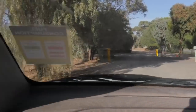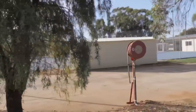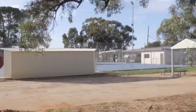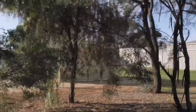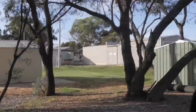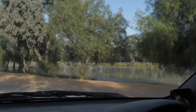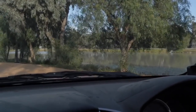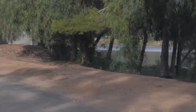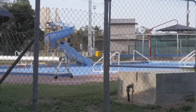barbecue place. And you have tennis? Tennis courts, netball, which is very popular. This is for the kids. Oh, and the town, of course, has a netball side and a footy side. Footy is Australian football, which is a crossbreed between gridiron and soccer. Actually, it's football without any protective equipment, right? Yes. And when I was first introduced to it, I asked about the rules, and they said that's the beauty of the game. There is no set of rules.